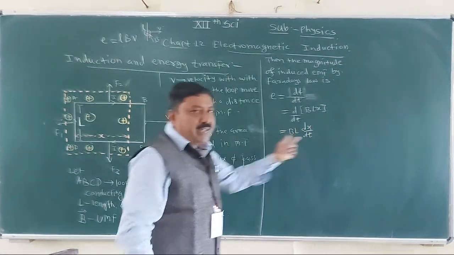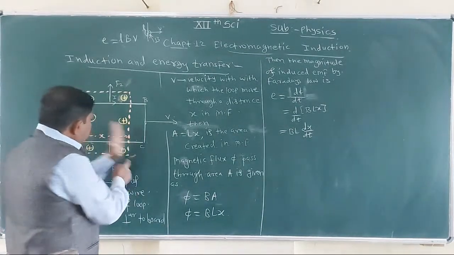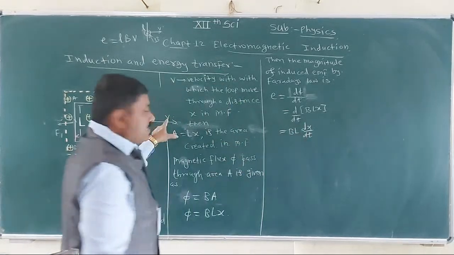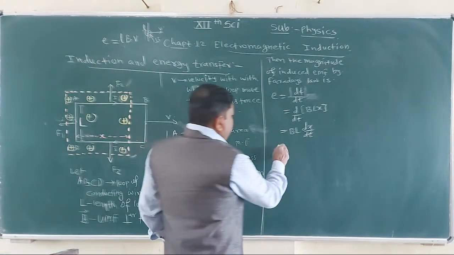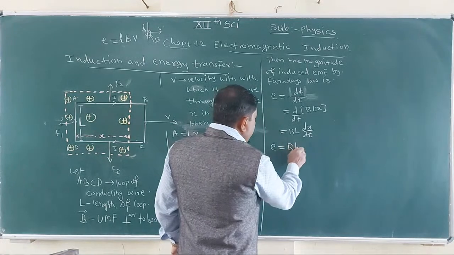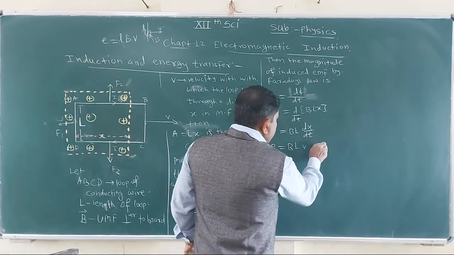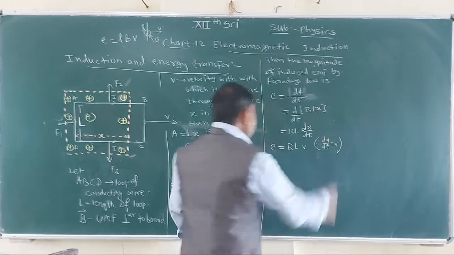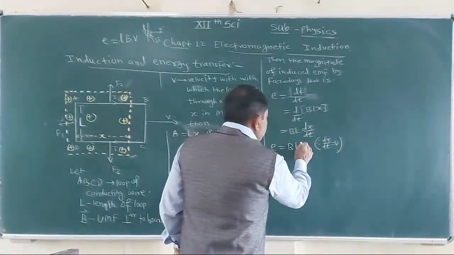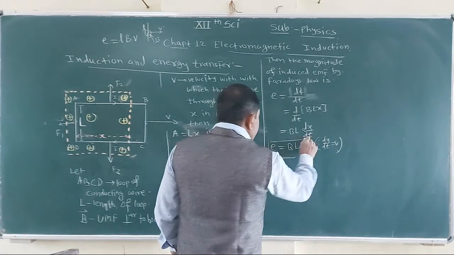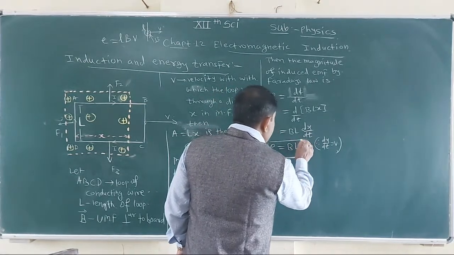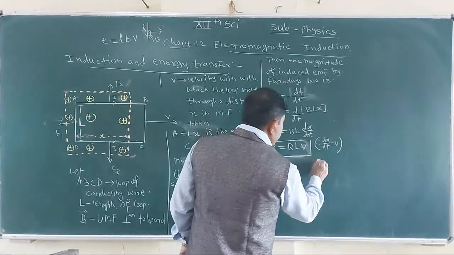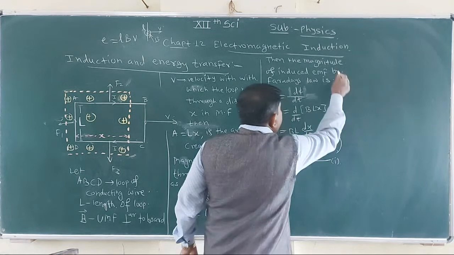So what is dx by dt? Distance divided by time. म्हणजे ही फ्रेम x एवढा डिस्टन्स ती वेळेत पास झाली असेल तर तिची ही काय असते, वेलोसिटी असते. सो वी कॅन राइट ॲज EMF is BL into V, since dx by dt is equal to velocity v. मग तुम्हाला हा फॉर्म्युला मिळाला, E is equal to BLV. So this is the formula for the EMF produced in that loop or in that wire. This is formula number 1.